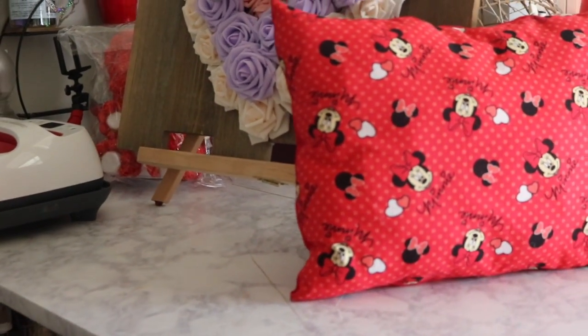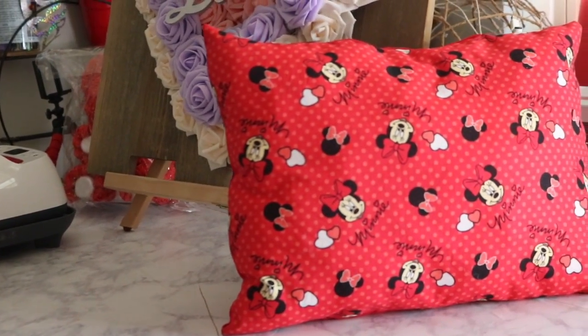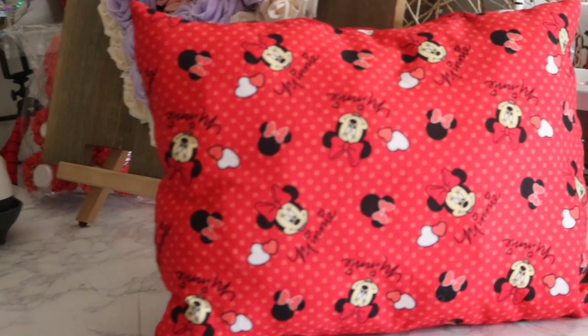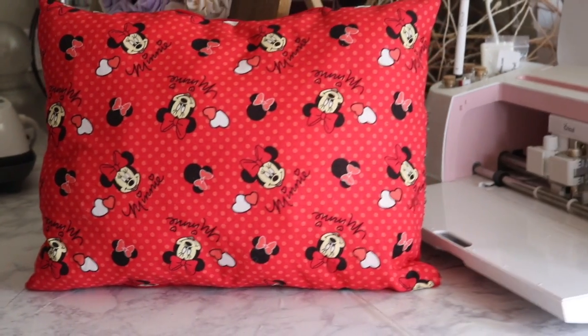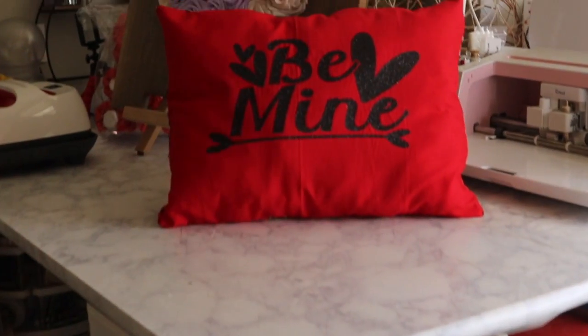I love making pillows. They're so easy. They're quick, fun to do. If you have kids, it would be a nice project that you could do with them. And the pattern combinations are endless. It's all in the type of fabric that you choose.